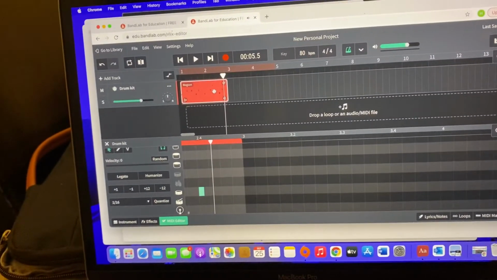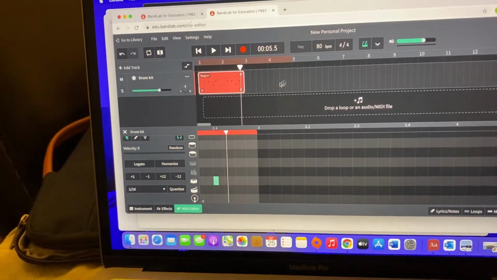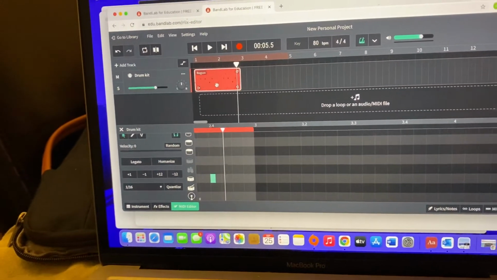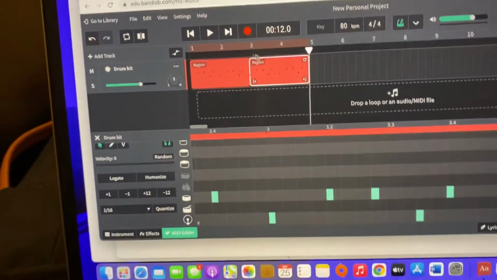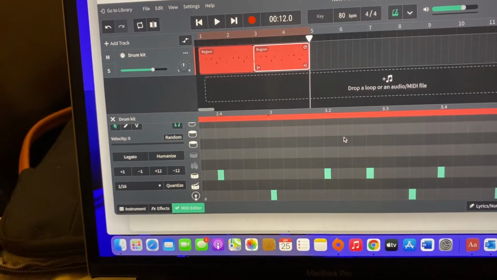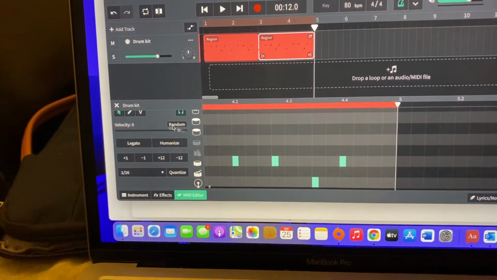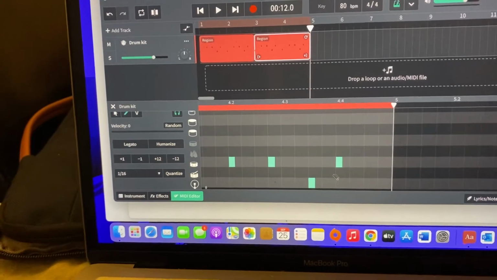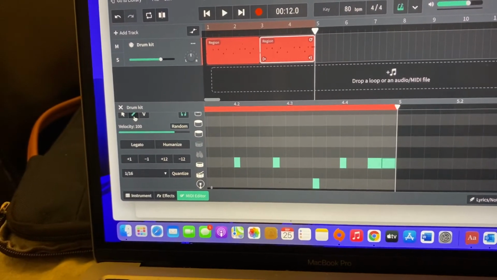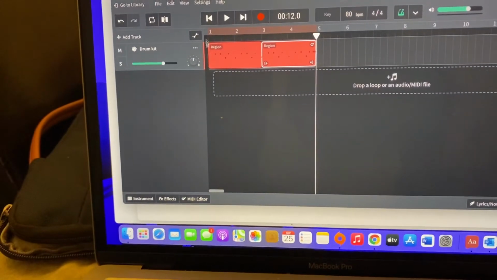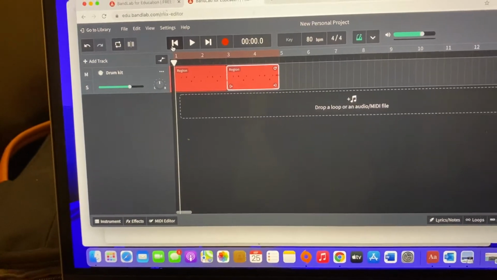So what I'm going to do is, there's 2 ways you can do this. I could record some more and add a drum fill in the end of the 4th bar, or I can copy and paste this one, Control C, move the playhead, Control V, and then I could manually add in some extra notes here. Okay, again, use pencil tool, boom, tap, tap, tap, and I could do that if I don't want to just record. So there you have a 4 bar beat with 4 bar drums with a drum fill.